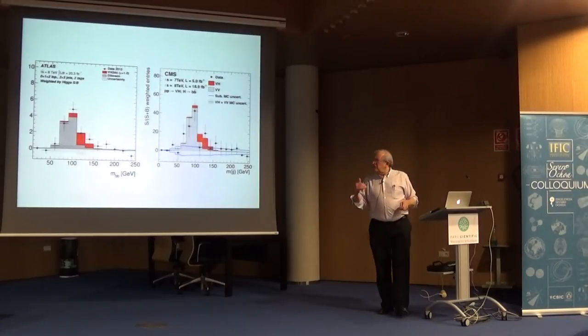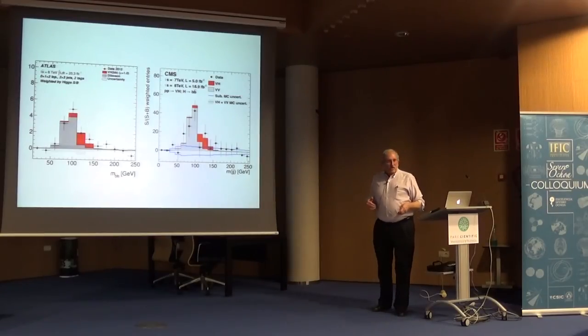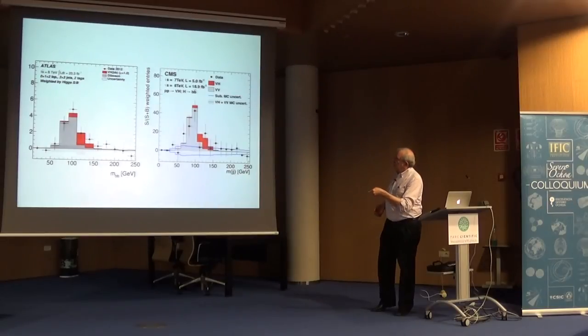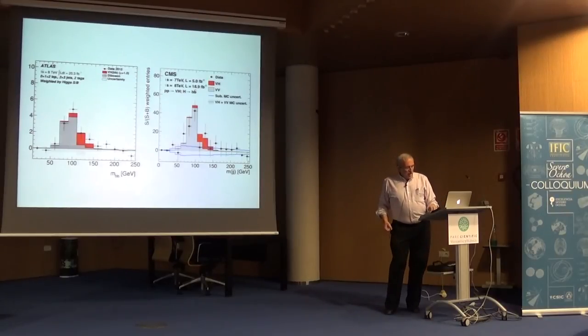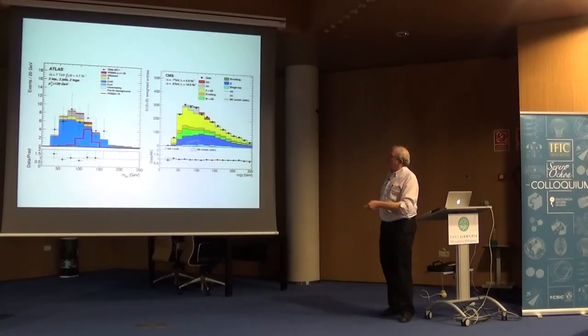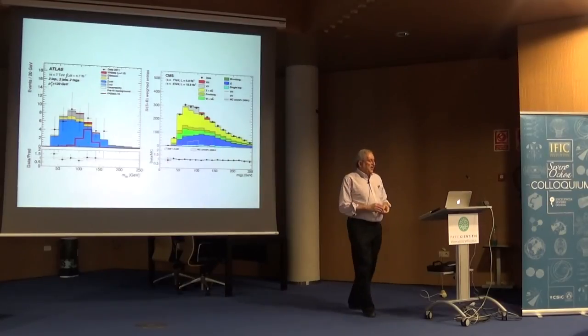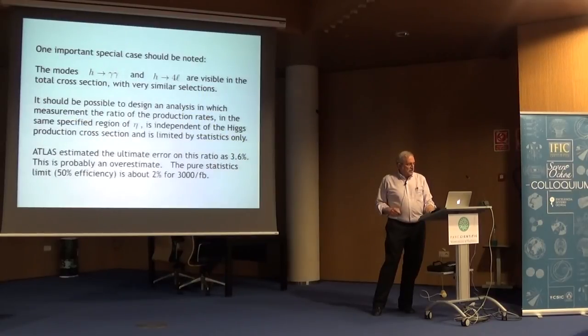This is the current status, actually no longer the current status, but the status from run one, of the search for Higgs to b b-bar. The red is the Higgs signal, the brown is the signal from Z production of b b-bar. It looks great until you turn the page back one, and these are the distributions from which that's derived. So now here are all the standard model backgrounds that need to be computed. The Higgs signal is this red thing. And once again, it could be there, but it's one thing to discover it, which we're very close to doing at the LHC, another to measure it to high precision.